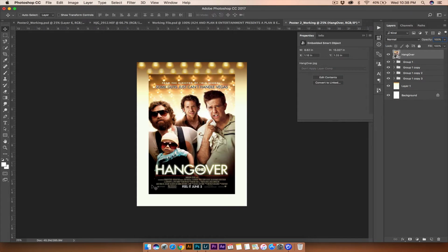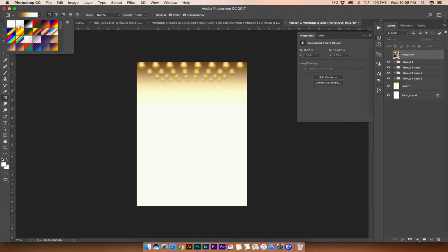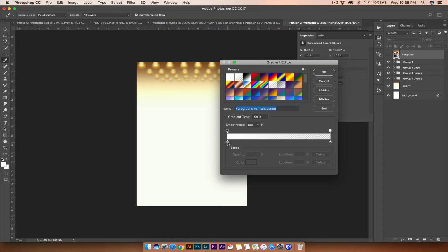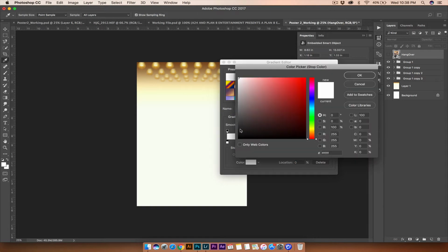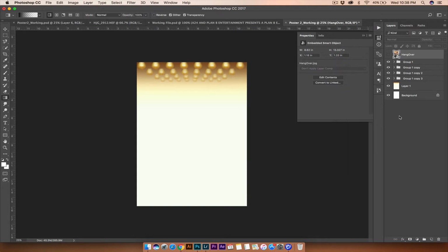So I guess the next thing we can do is this black part down here at the bottom. So let's go ahead and hide it again. I'm gonna grab my gradient tool, click right here, and you'll notice this one is like a color, depending what color you have here, to transparent. You'll see the little gray and white squares. That just means it's transparent. So I'll go ahead and select that one and then click inside. This one I'm gonna select, instead of the white that I currently have, black to transparent. Black to transparent will allow me to do this.